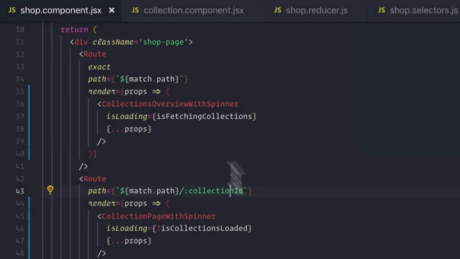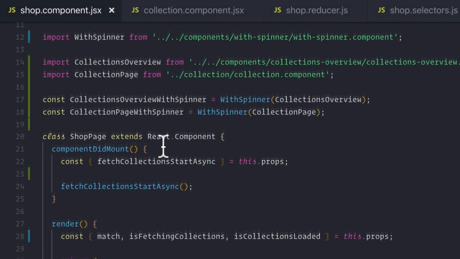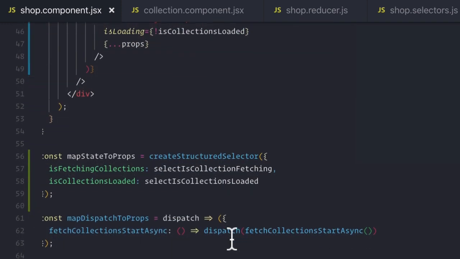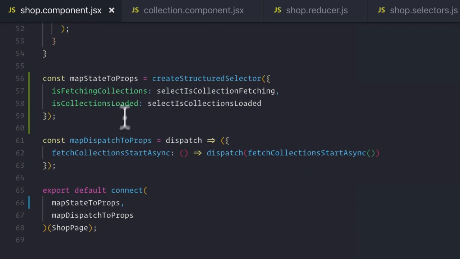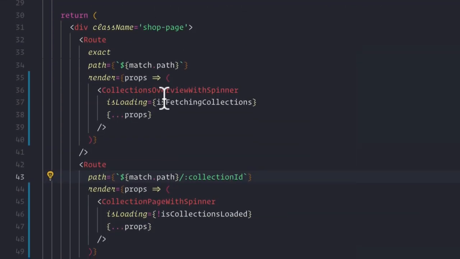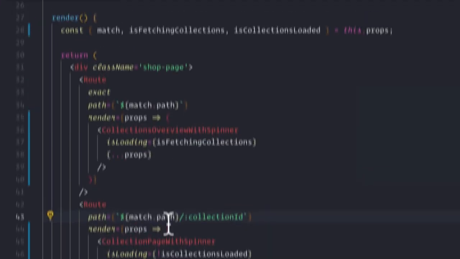Now, as we mentioned, right now inside of our shop page component, we are passing in these two properties where we get the loading states of our shop reducer in order to pass them into these components that we render inside of our routes.